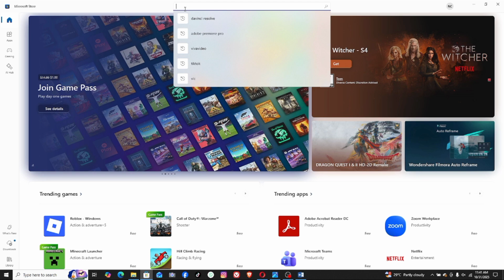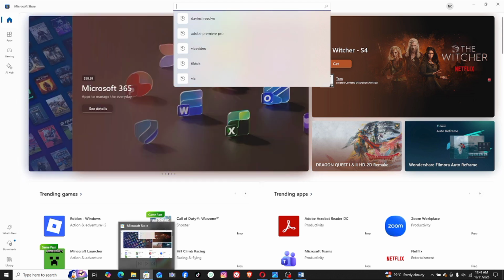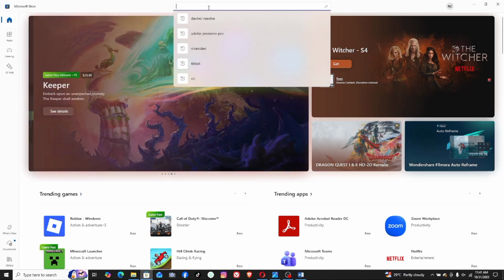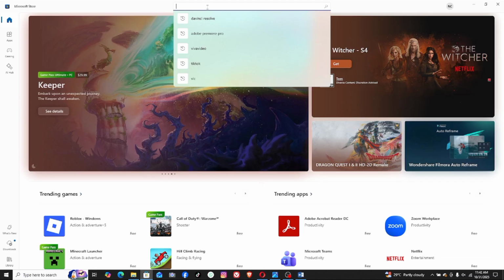Remember that you need to first have an internet connection for this. If you don't have an internet connection, it will be a little bit difficult. So now you can look for ChatGPT.